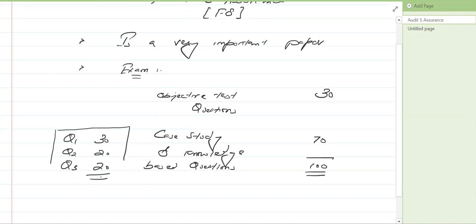Now, why am I explaining this? Because if you get 50 out of these 70 marks, you will pass straight away. If you score half of the objective test questions, like 15 marks, and 50 marks from the 70, then you will get 65. So make sure you make yourself pass in these 70, and then the rest of the 30 marks will be a bonus. If you get 20 out of it, you will get 70 marks. If you get 30, you will get 80.